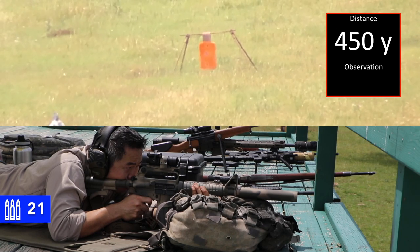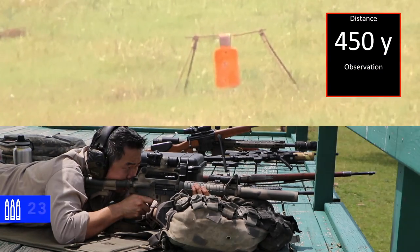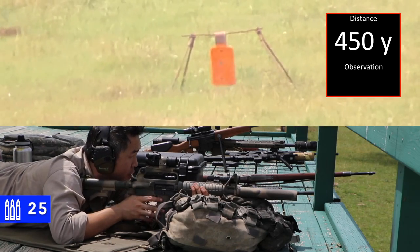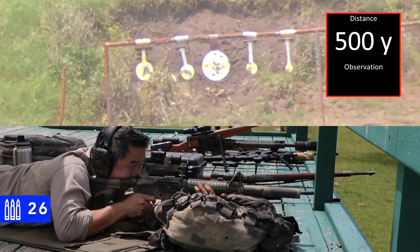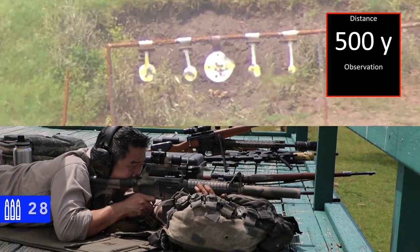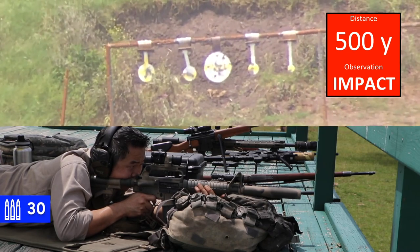Send one more without an adjustment. Impact. That was a hit. That was a hit. That was a hit. That's two. 500. Just off the left edge. I think that might have been just under, but use the same hold. Yeah, low. Impact. Impact. Good hit.